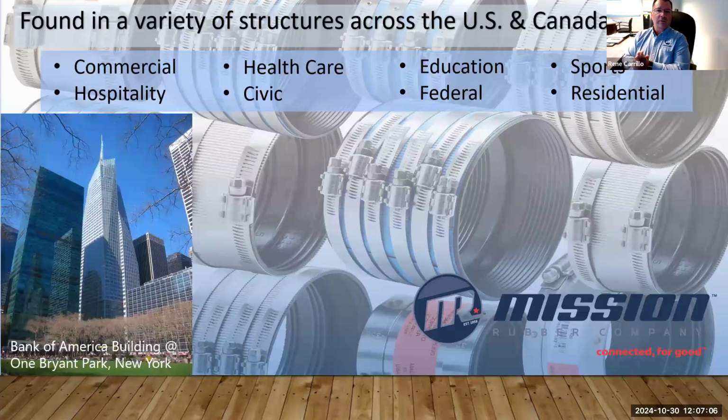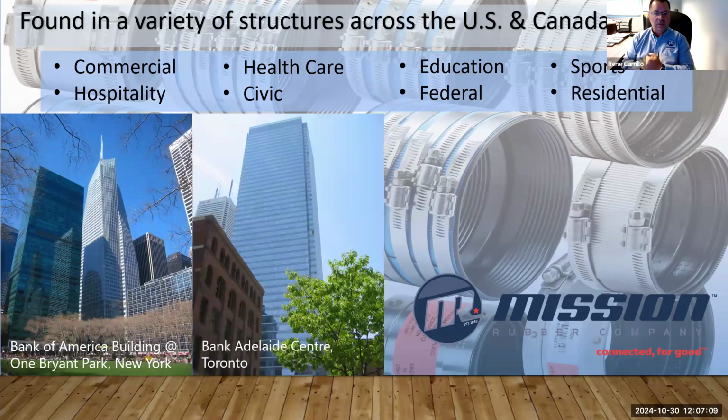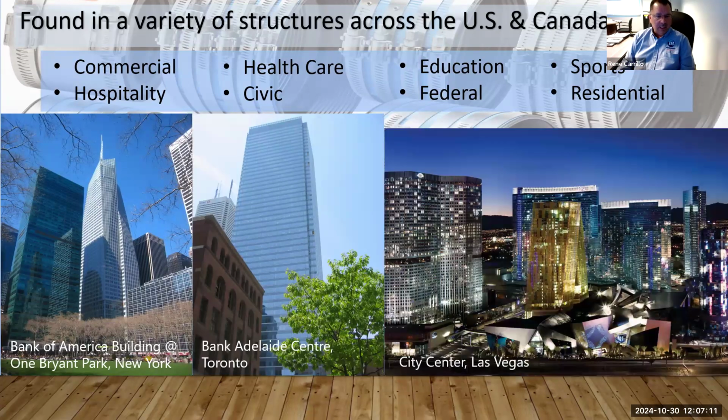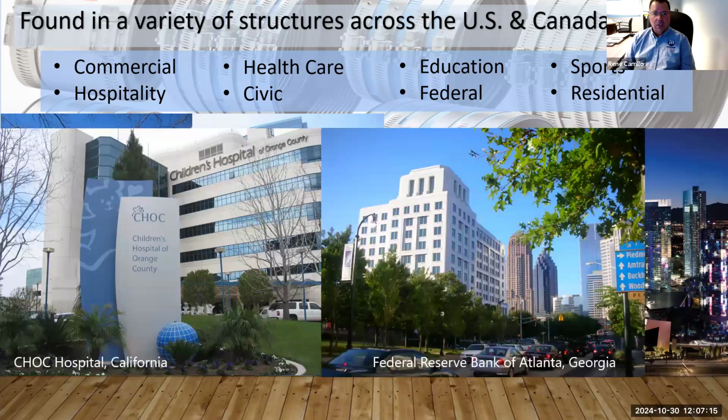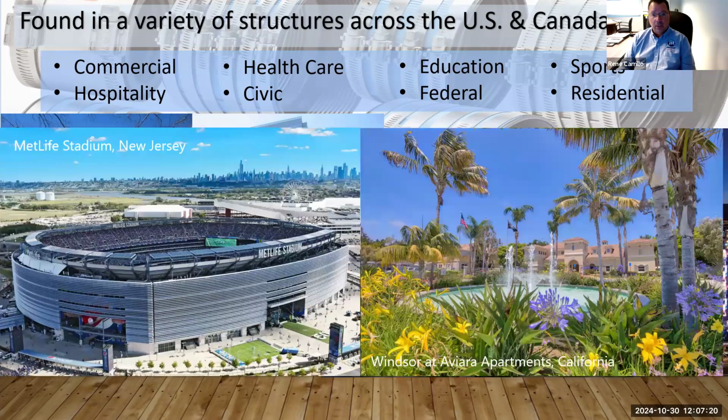What kind of structures can you find us in? Most of the sales are in the United States and Canada. Like I mentioned, it's all for commercial applications. It could be hospitalities, healthcare, civic auditoriums, schoolwork, federal buildings, stadiums, sports, and also multifamily residential multi-mix, commercial on the bottom, residential on top. That's mostly where these couplings and our product are used.